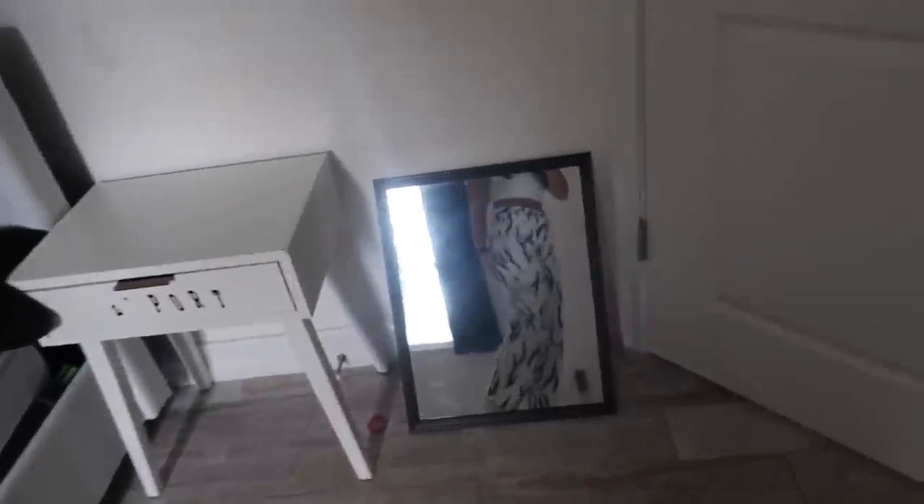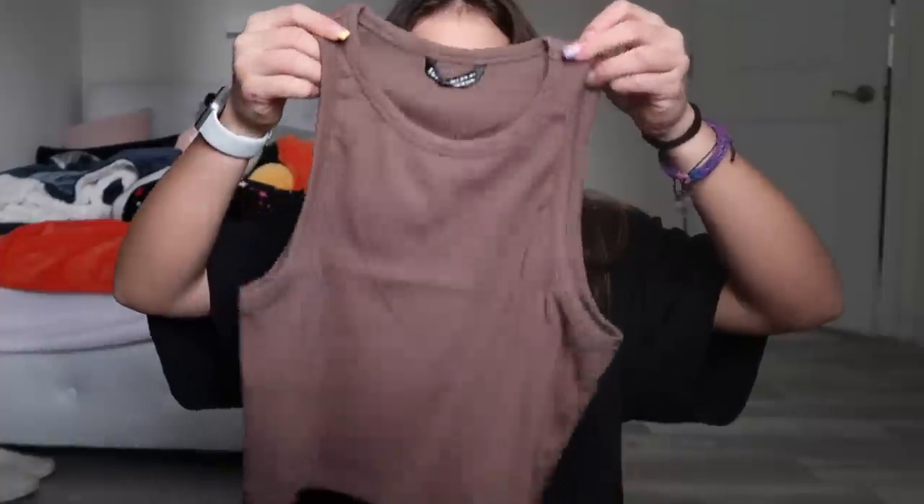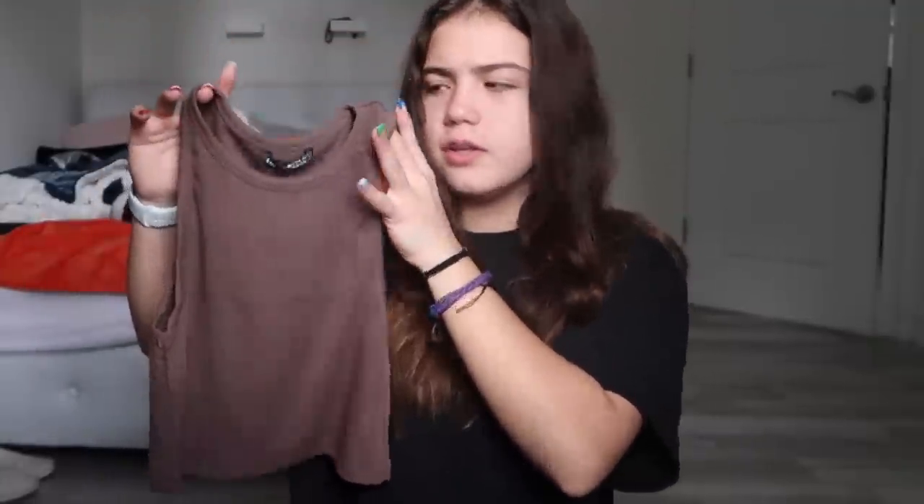You guys know if the jeans fit but I don't yet — I'm so scared. I really hope the jeans fit. I know tops will fit me because any size usually works. The next top is brown again — it's like a little crop top tank top. I love these because it covers my chest but it's still super cute and I could wear it anywhere. I got it in a small.